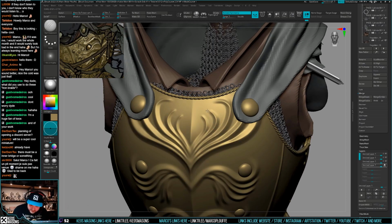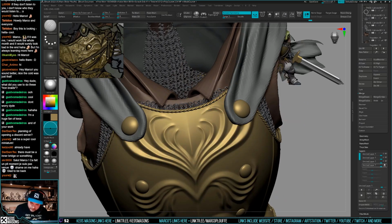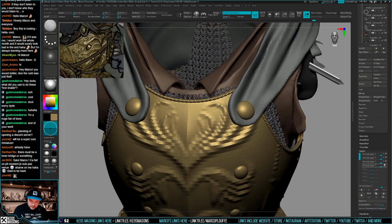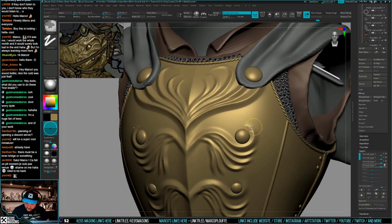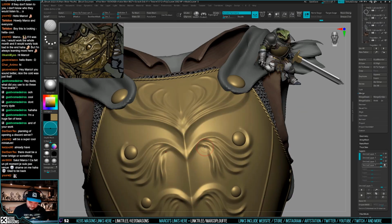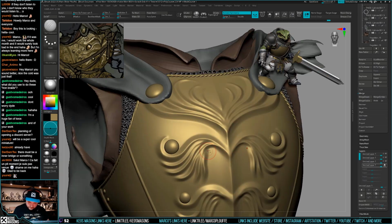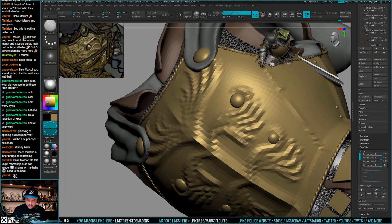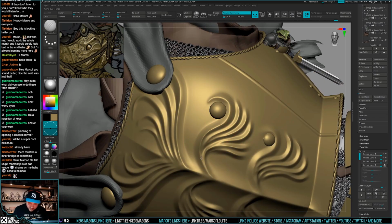And work on the ends here. The reason why I'm using Dam Standard for this is because it naturally pinches things together, and I just find that it's working more to my advantage when it comes to having shapes and things around it conform all together.